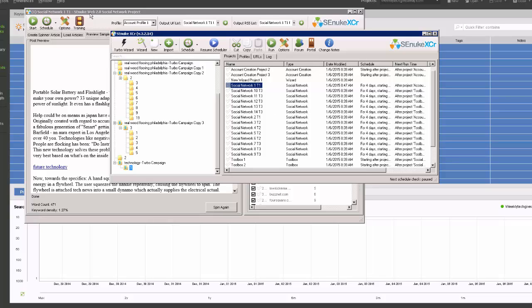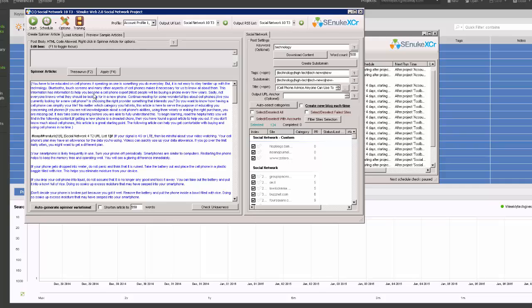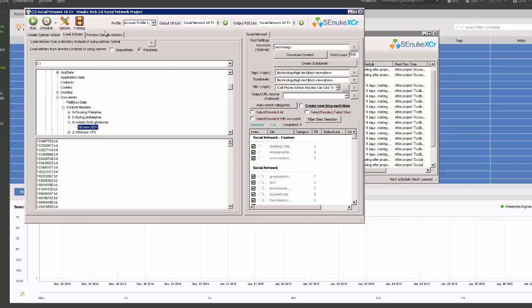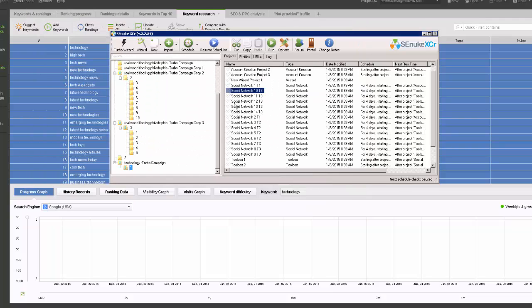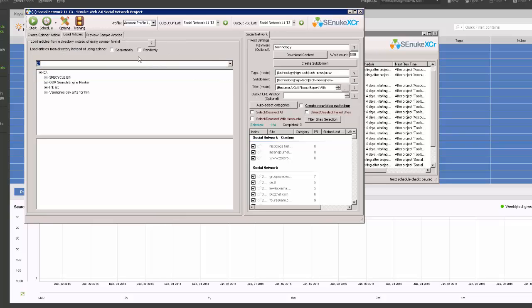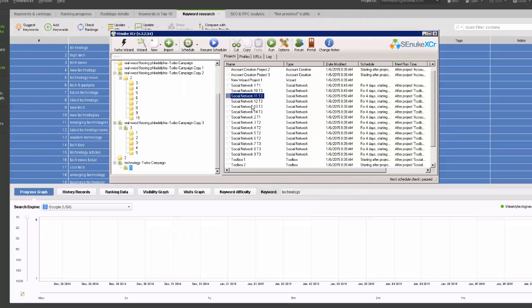So let's continue on here. Make sure all are selected, then just close it. Now there's a little bit of a trick that you can do, and I'll show you that as soon as we're done setting all these to the folders that we want. We can actually save the campaign and copy it.